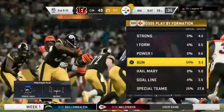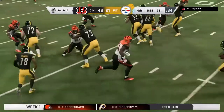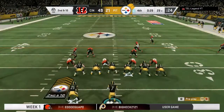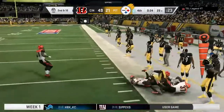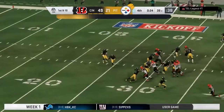And I can't wait to see how they actually go about doing it because there are a lot of people watching the body language of the guys on the field now. And if they call plays they want executed, they need to do that and do it really well. Otherwise, there could be repercussions. We'll see how they handle the waning moments of this one. A gain of 10, good for a Steeler 1st down.